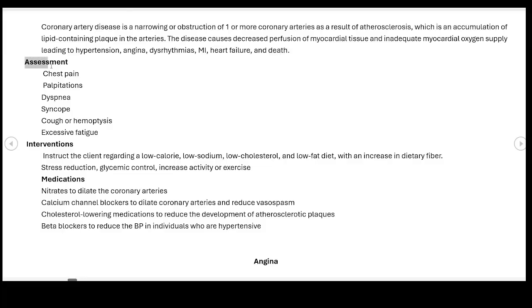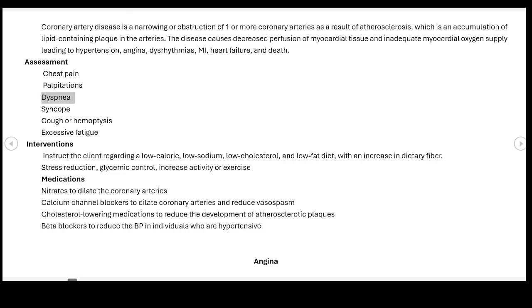So, how do we know if somebody has their coronary arteries being narrowed or there's an obstruction to the flow of the blood? First, when we have less oxygen going to any part of the body, one of the signals is going to be pain. In this case, the location of the heart is around the chest, so the pain will be around the chest, and therefore the person will be complaining of chest pain. Next, since we have less blood going, the heart will begin to pump faster than normal, and therefore we have palpitations.